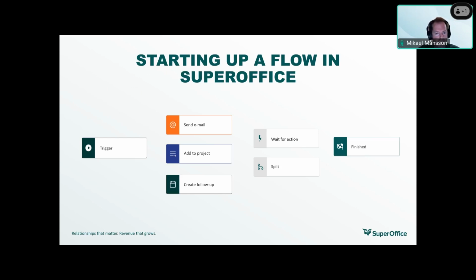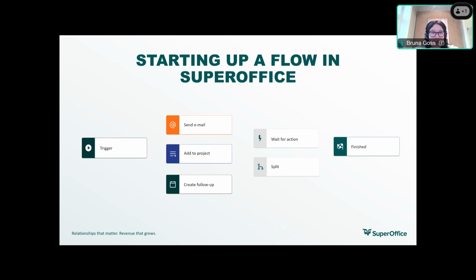And of course, there has to be an end goal as well. Okay, now the flow is finished. We have this type of success criteria. If it's a lead nurturing campaign, maybe you want to have a prospect meeting with a specific prospect. That's the end goal. So that could be a success criteria. So you know that, based on how many prospects enrolled into this specific flow, we see that maybe 20% are actually converted into a prospect meeting. And that's a goal that we can all measure against and try to get higher and higher all the time. And those success criteria could, of course, be based on the CRM data you have within SuperOffice, and you can have several success criteria as well. So it doesn't have to be just meetings. It could be that sales are created or specific links are clicked, etc. So there are a variety of possibilities here.